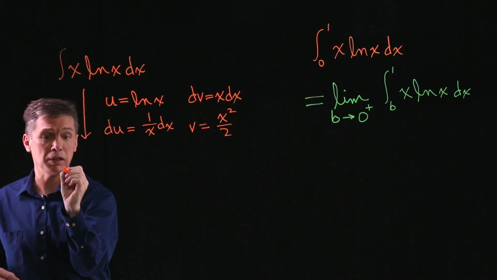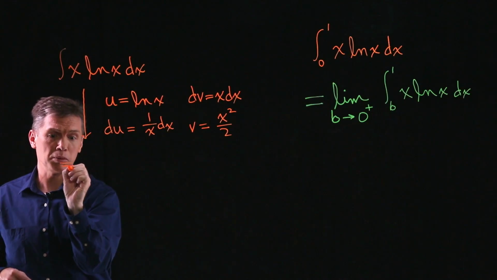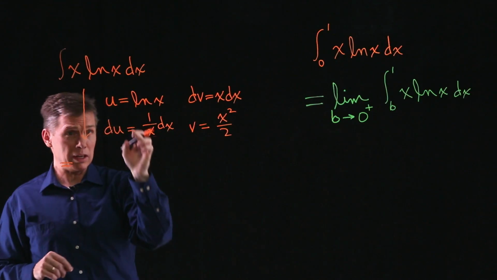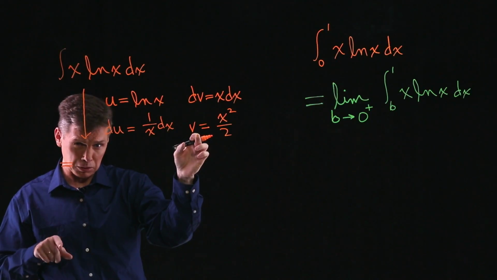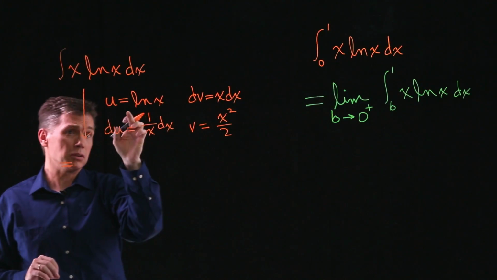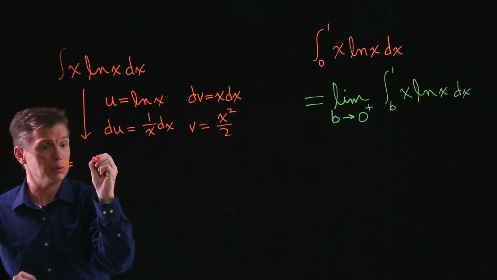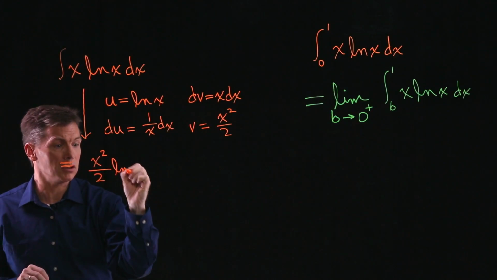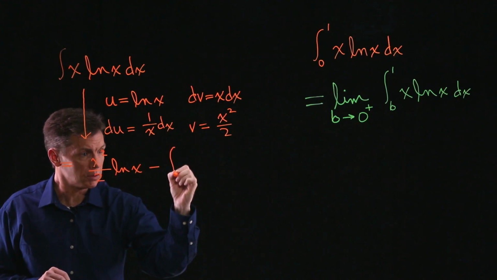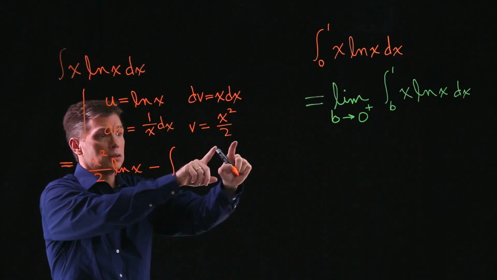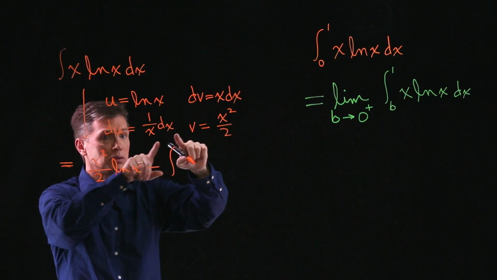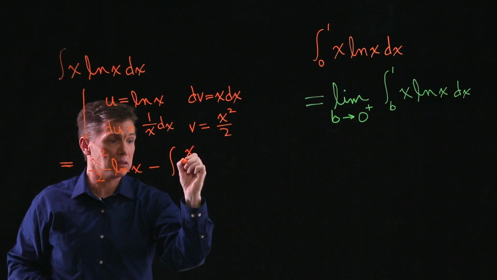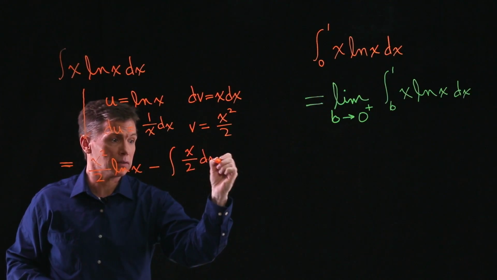So let's put those pieces in. You have to know your formula for integration by parts. You do your u and dv work so that you can then do u times v minus the integral of v du. It should sound familiar. So let's start with u times v. I would have x squared over 2 times the natural log of x, minus the integral of v du. So now I'm looking at x squared over 2 times this 1 over x dx. That'll simplify the x's just a little bit, and I guess I would have x over 2 dx.